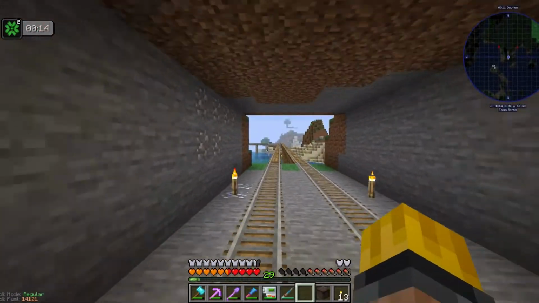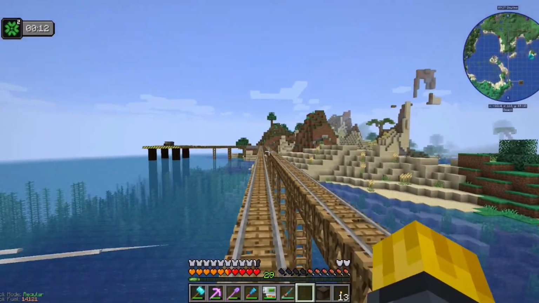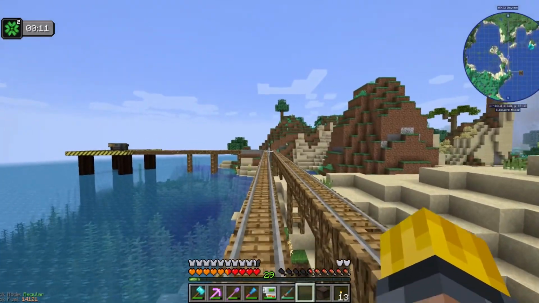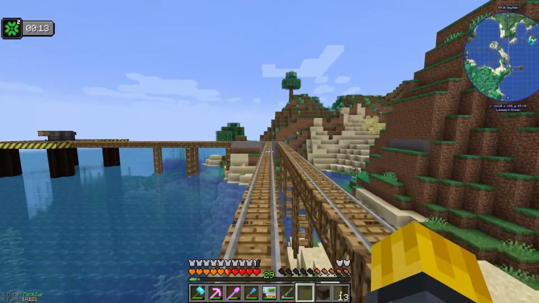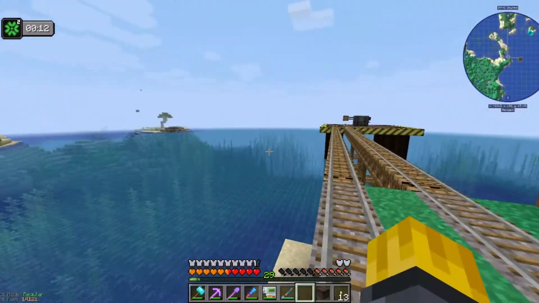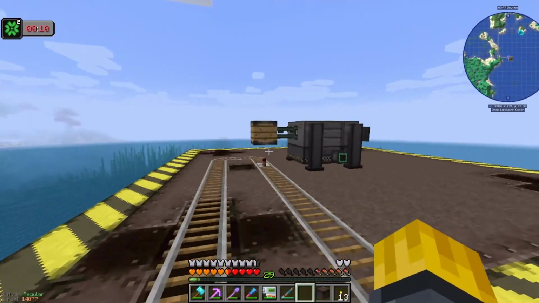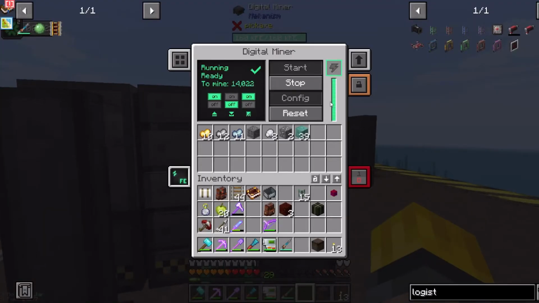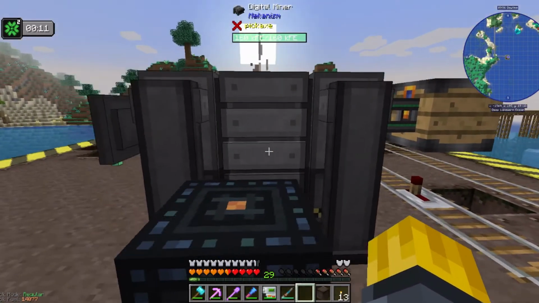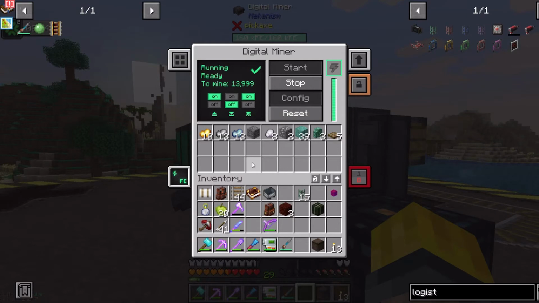Oh, it got stuck. So I think I see it right there. Right? Or is that wood? Or is that dirt? Did it not kick it? I don't see it. Uh-oh. Well, it's not here. And this thing is still mining. And it's using kerfs.